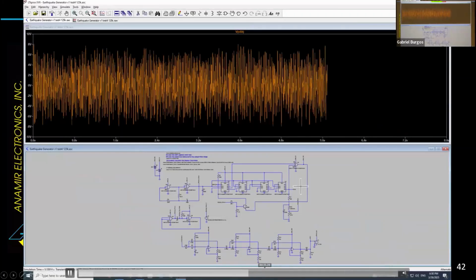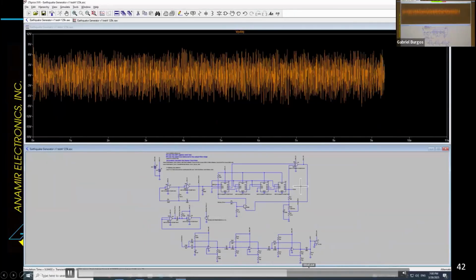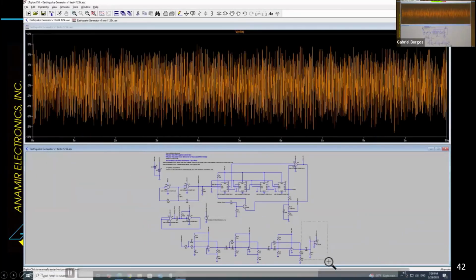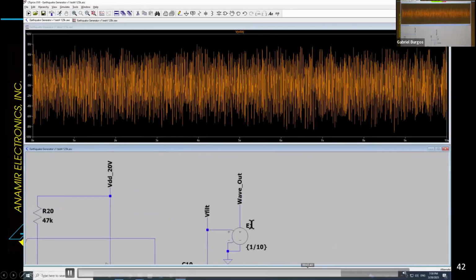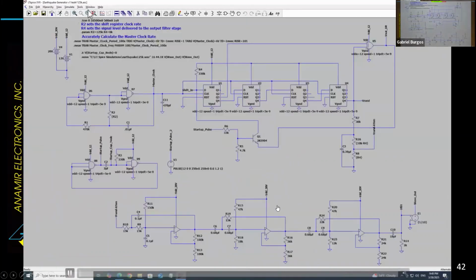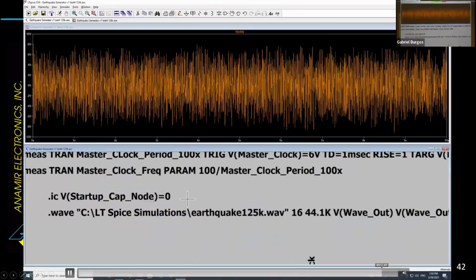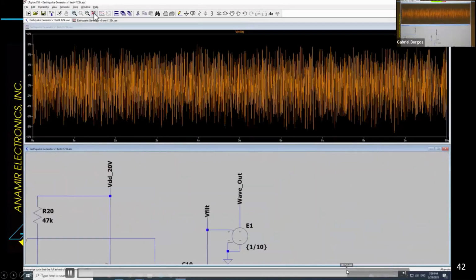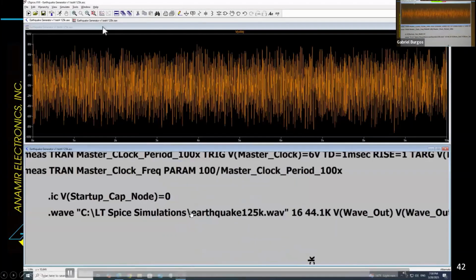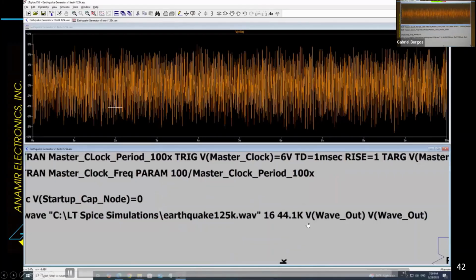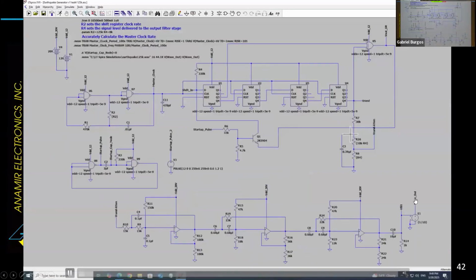Running the simulation there. See the randomness of it all. That's digital circuitry generating a random pattern of bits. And there's an interesting thing here: LTSpice allows you to save all the samples it takes into a WAV file. So we've taken all these samples that would normally be going out to a theater.